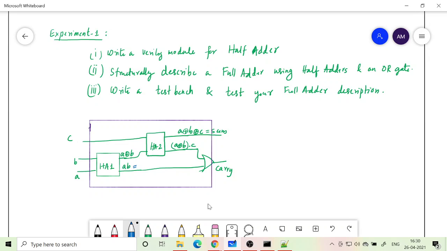You probably know what this is, right? This is the generator, carry generator, and this is the carry propagator.